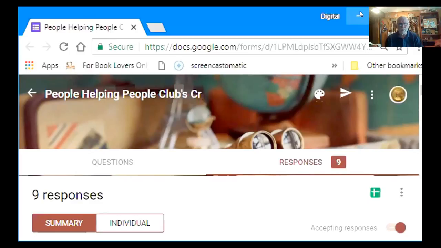So there it is. I'm going to stop screen sharing with you. I hope that helps everybody realize that when you've got all these different windows, you can put them anywhere on your screen you like, and you can resize each window.